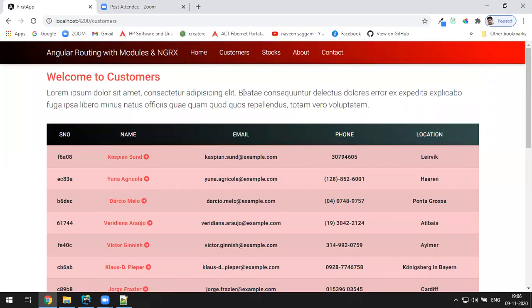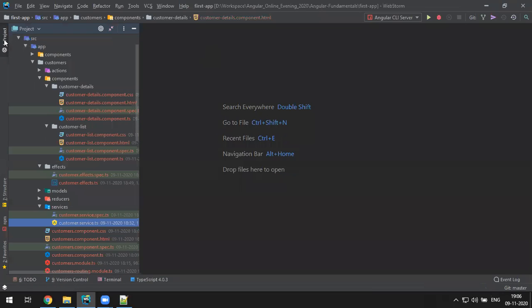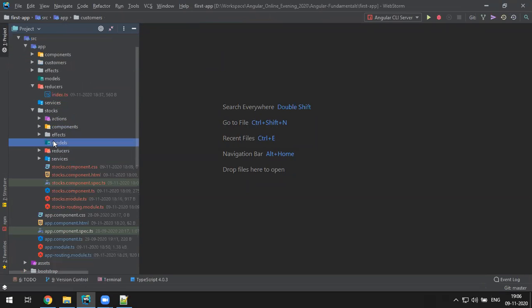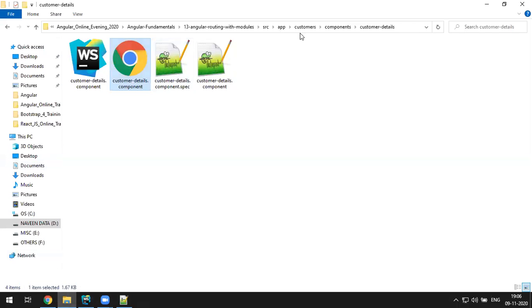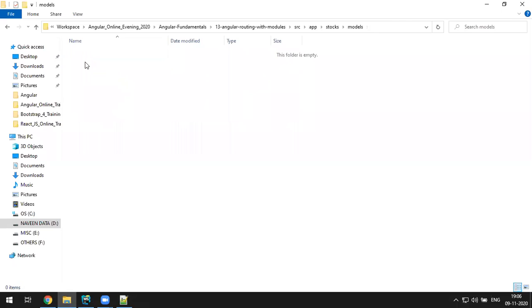Okay, and the same story you have to make for stocks as well. That's very simple, right? Let's see one more time how to configure everything for stocks also. Okay, see here. Let's close everything. From where do we have to start for stocks? First get the stocks related model. Let me go to the app stocks models. There is no model for stock. Oh, the mistake is I asked you to do this, no, stocks example.